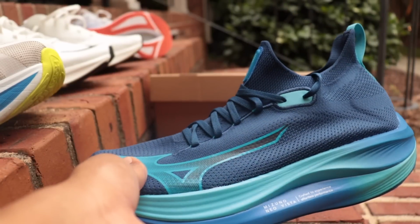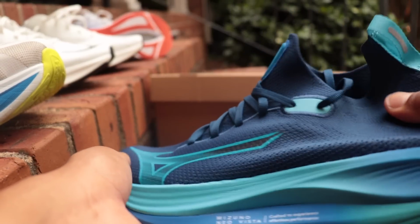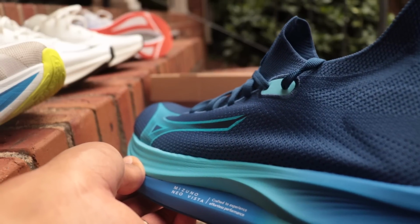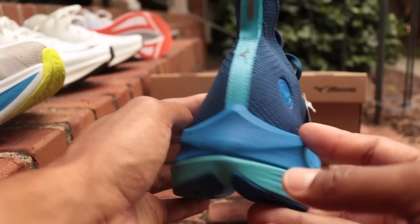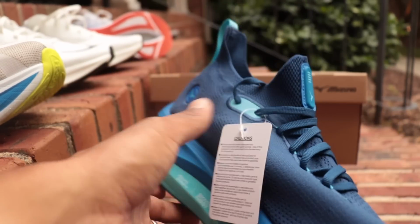None of these other shoes we brought out today have that same upper, so that is unique. When I first saw it at TRE, it felt unfinished to me, and I didn't think this was the same upper they'd send to production, but they did send it to production. There's a few more different shades of blue here than what we saw at TRE. That one was black and white, but it's an interesting look for sure.